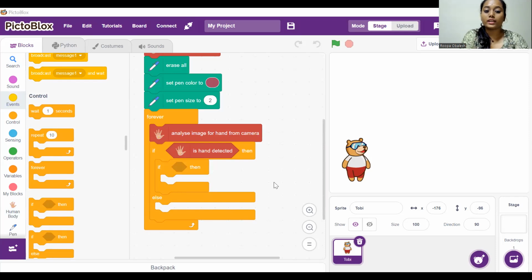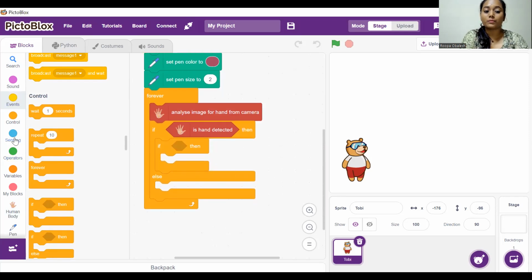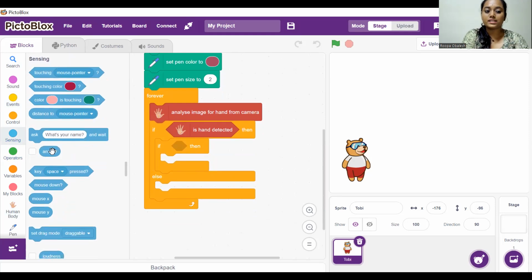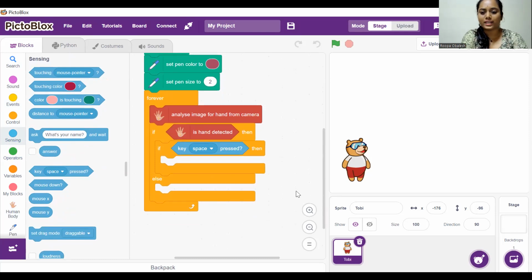When I'm drawing, I'm clicking on something on the keyboard. What is that something? That's nothing but any keyboard key. I can use space or I can also use enter. Any key you can use according to your choice, but I'm using the space key here. So whenever I'm clicking on the space key, what should I do? I should start writing. Correct, students?